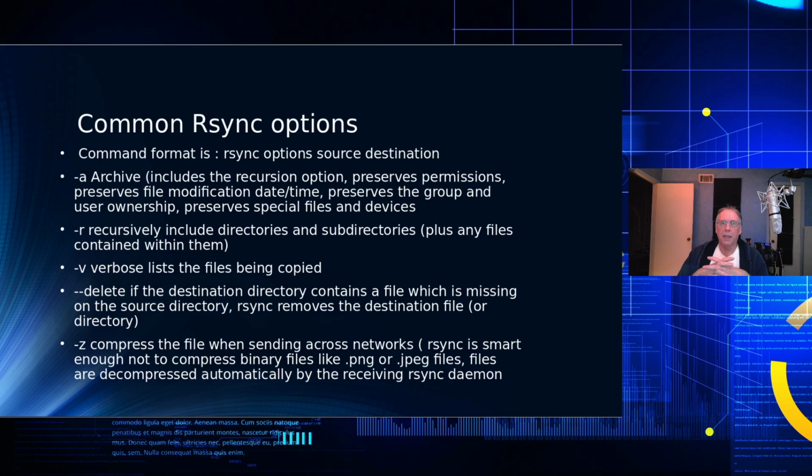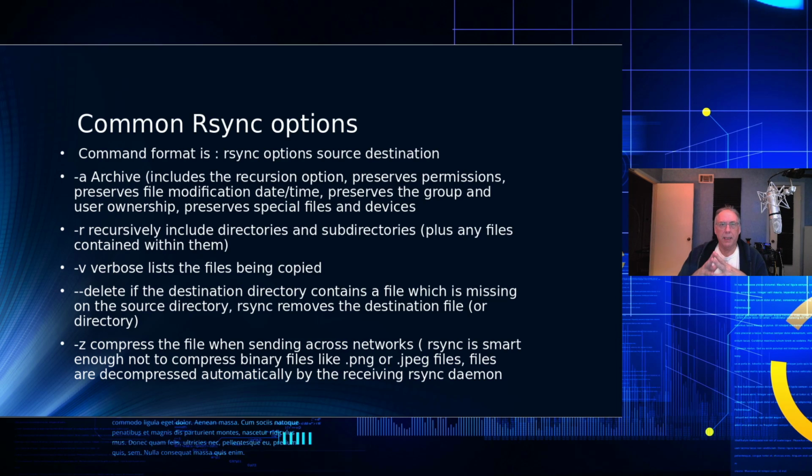So in other words, any files that are not in the source directory that are in the target, Rsync leaves alone, doesn't touch them. But if I have the --delete on and there are files that are missing out of the source that are in the target, Rsync says, oh, I need to make a perfect copy, so I'm just going to delete the files that are in the target directory that aren't in the source. So that's what that does. So it keeps it a perfect copy.